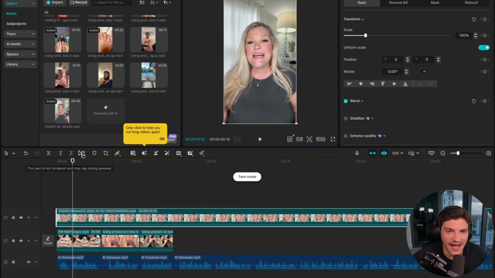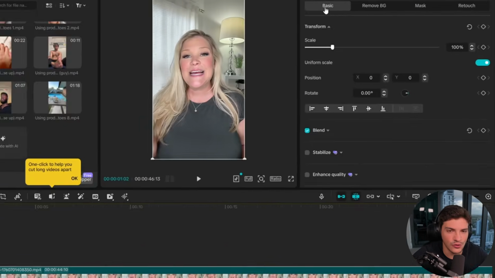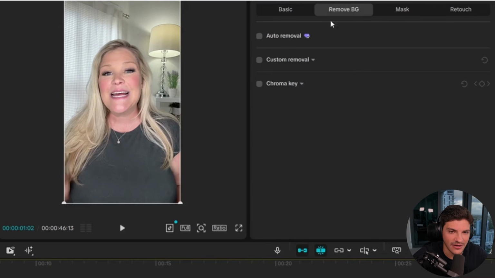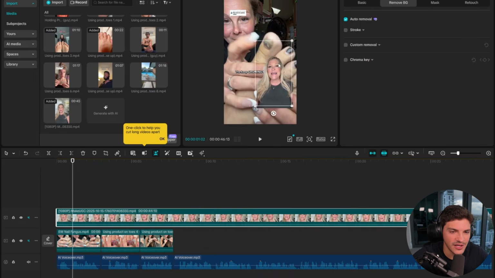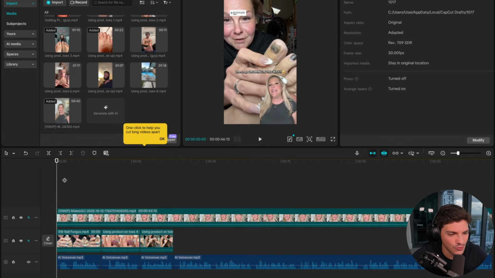And if you have the AI influencer like this, something cool you can do is come to the remove background section and just do the auto removal. And now she will have an invisible background that we can move around to like the corner and stuff. That way it looks like she's actually doing a reaction video to the clips in the background. Makes it a little more engaging, some more dopamine.